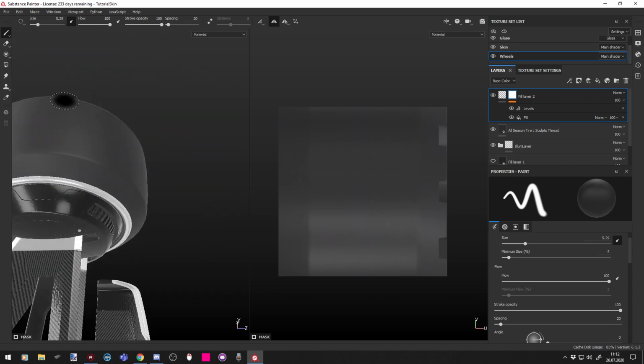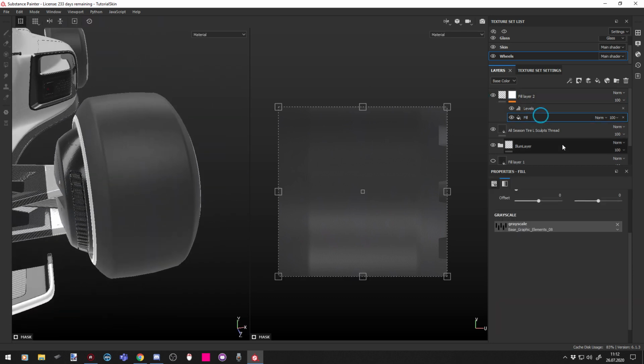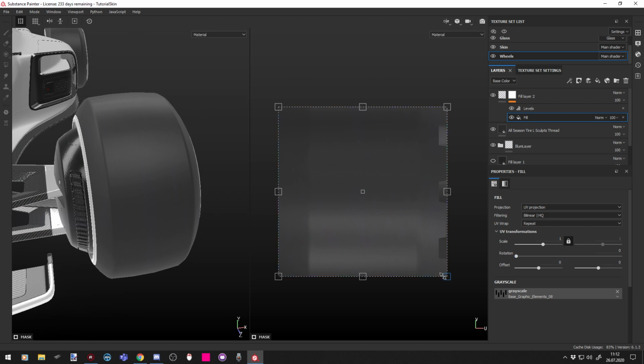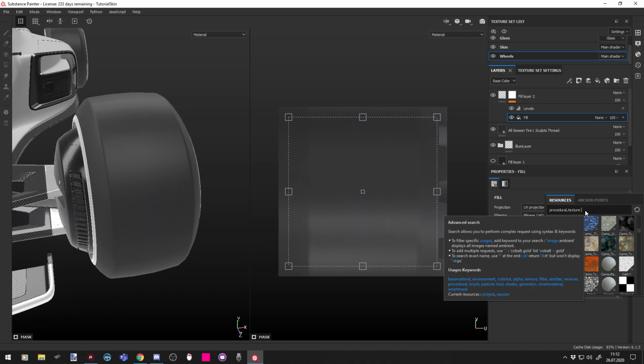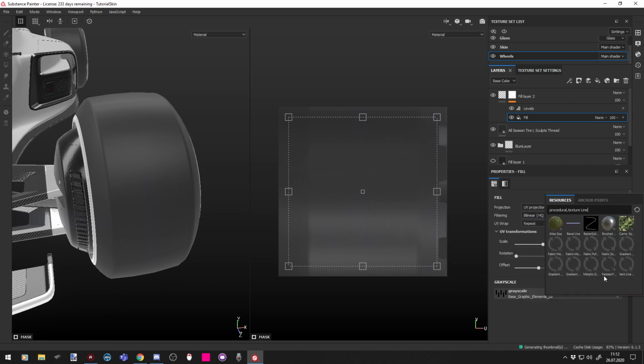So now they should actually be somewhere. Question is where they are. Oh wait, this won't work. It's a texture, not an alpha. We need an alpha. I'm gonna search for lines.